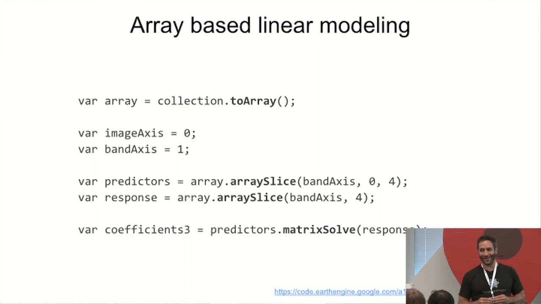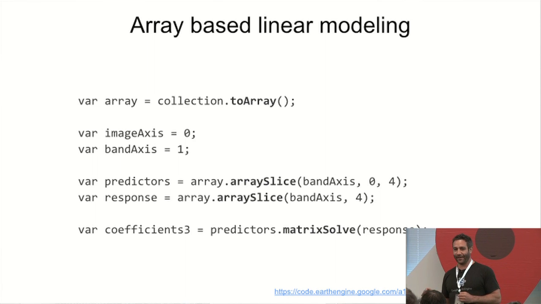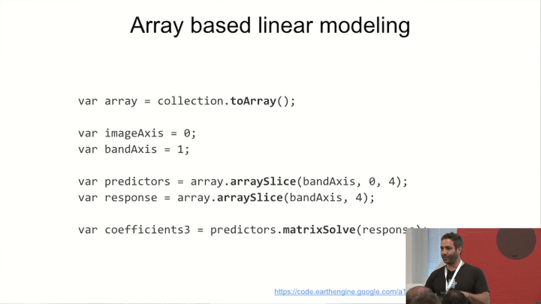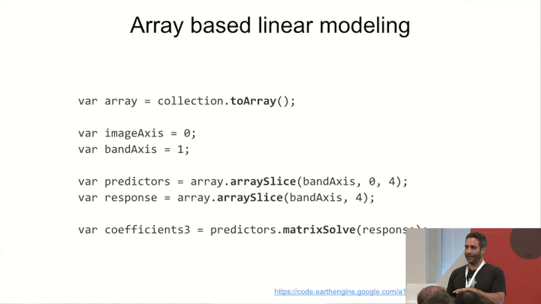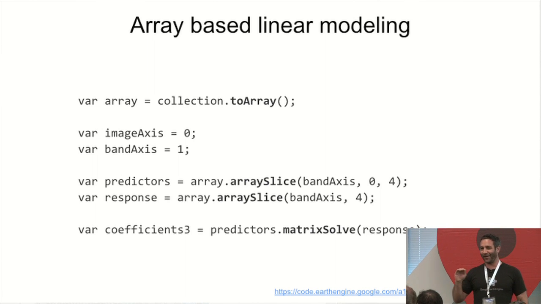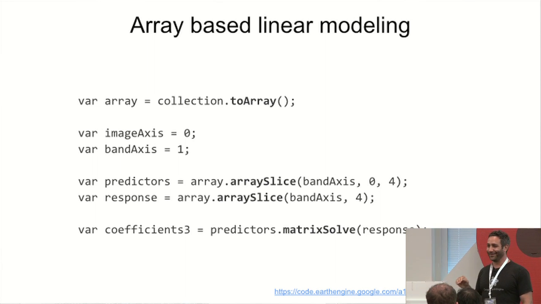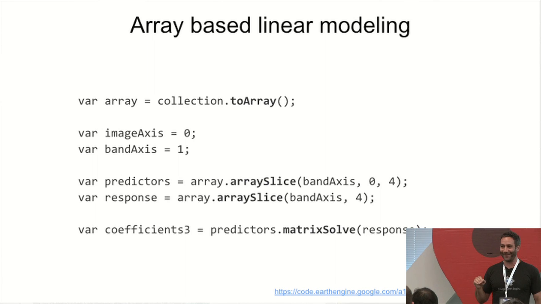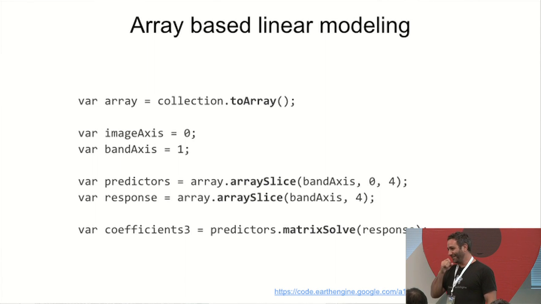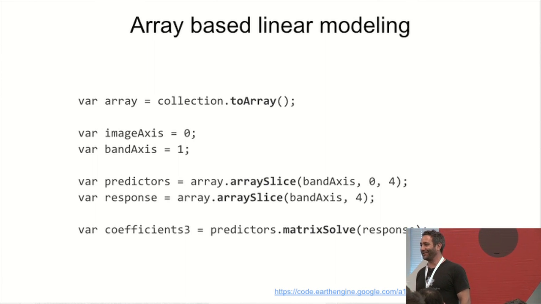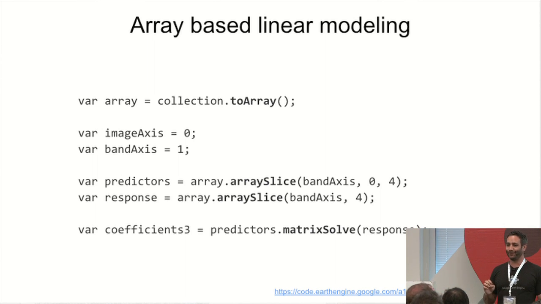I think the question is, how do you account for different projections in here? If you have predictors from images of different projections, how do you make sure they're all lined up such that they're all fitting into this equation? Before we go down the rabbit hole, that's a great question, but let me answer it this way.